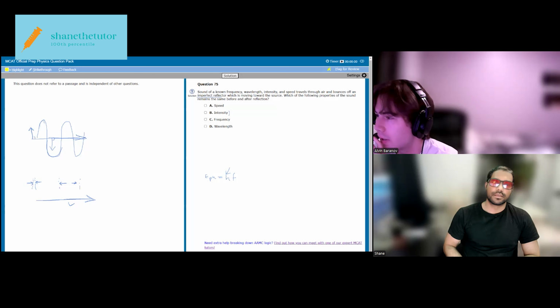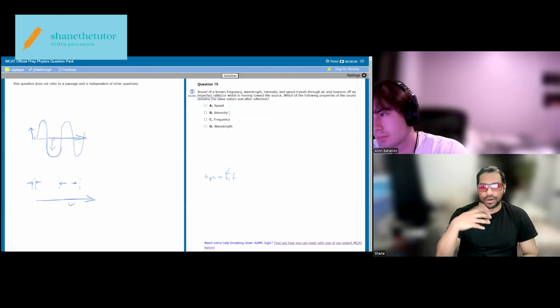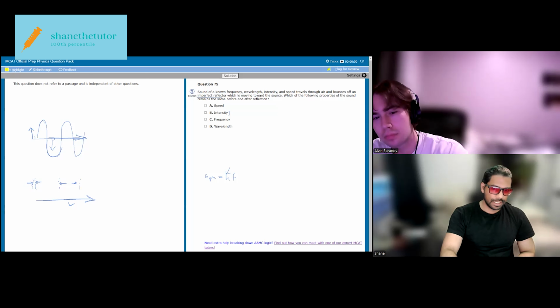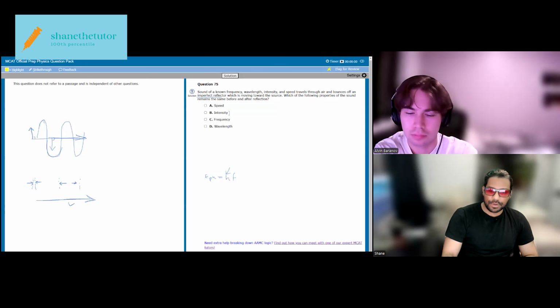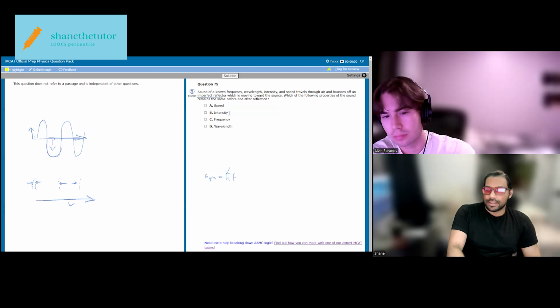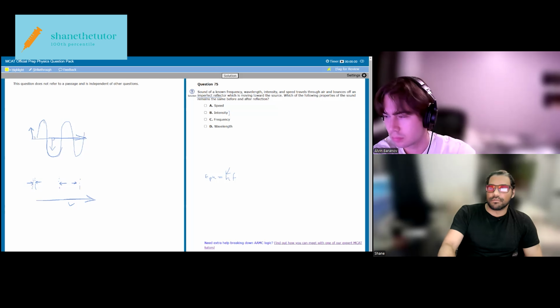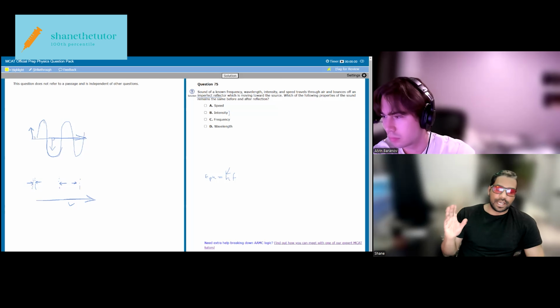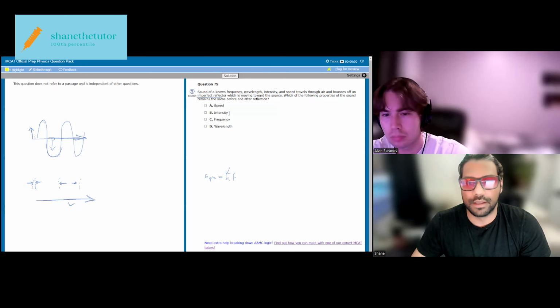So wait, when the sound wave goes from water into air, the frequency doesn't change. Sorry, from water to air, now the medium is changing, right? But if it was light and the medium changes, then yes, frequency does stay the same. But for sound, if it goes from one medium to the next, the frequency will change. The frequency not changing as you go from one medium to another is true for light only.